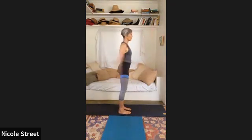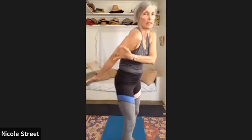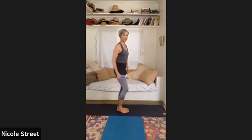And then we'll reach the arms back behind us, lift the palms upwards, and we're working this muscle here, the tricep. So we want to hold it there a little bit longer, and then let it go and shake it out.